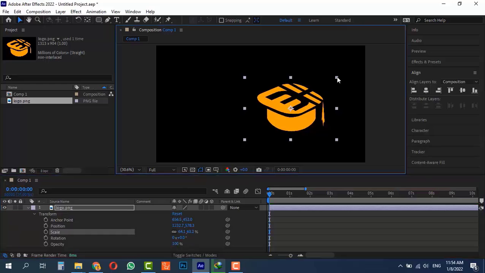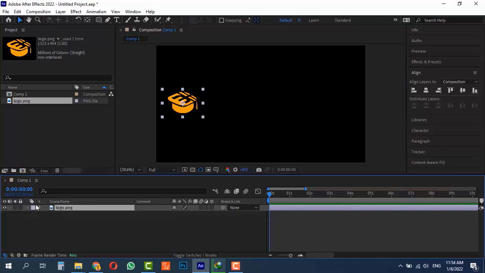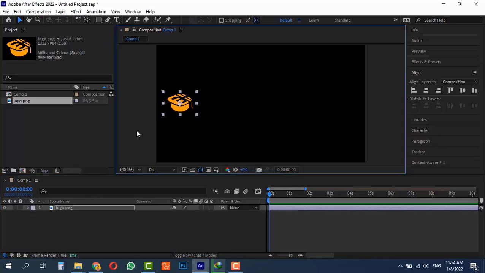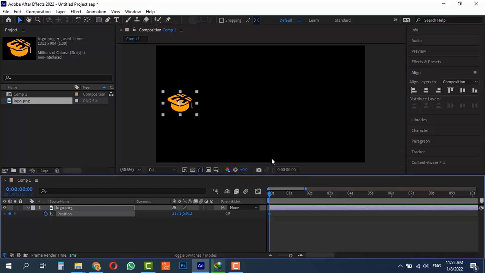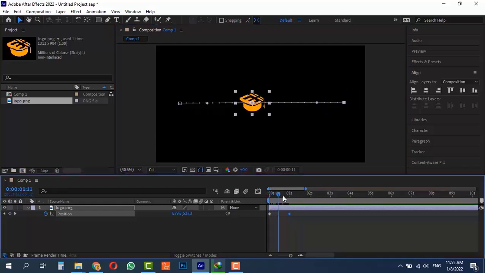Well, this is our logo. I want it to go forward first. What should I do? In the first step, I select the layer itself. I want it to come forward. I use the shortcuts and hit the keyboard's P button. I make a keyframe for this position. For its second place, I'll go to the 1st second. Then I drag the logo to its new location. We don't need to click on this keyframe anymore. It automatically creates a keyframe.